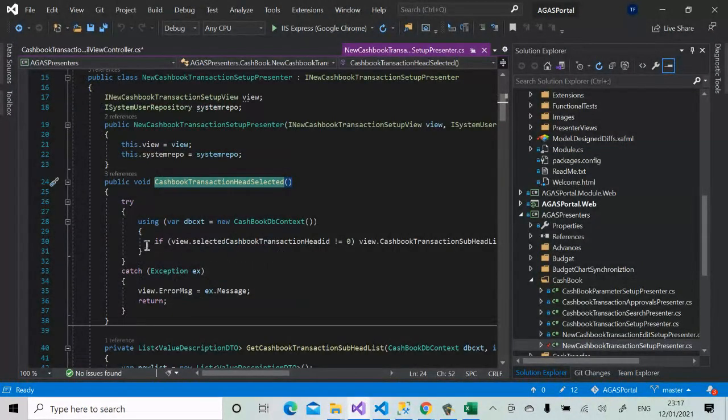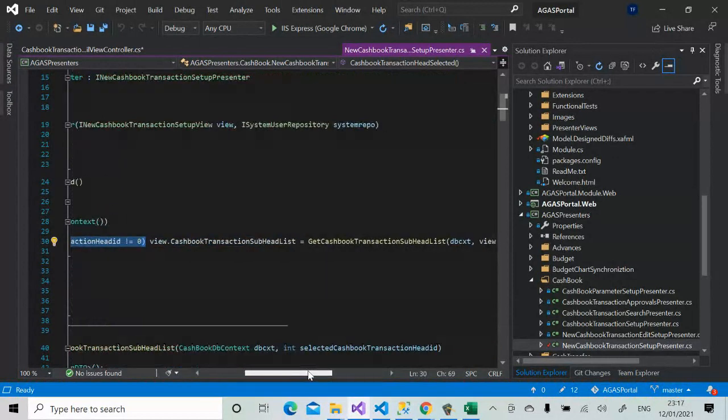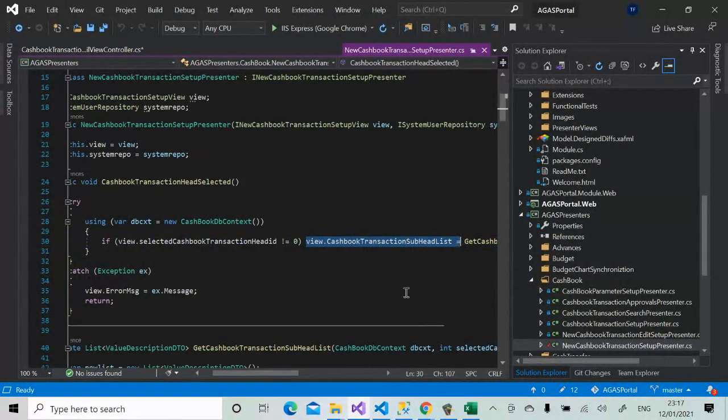You see that in the UI it is looking for the selected head and it is now getting the list of subhead back to the UI. So there's nothing else it is setting more than that.